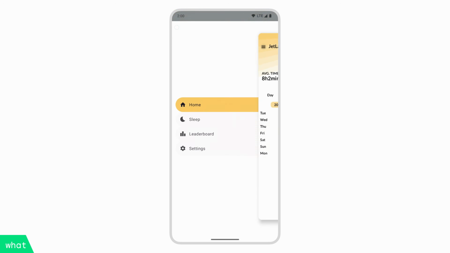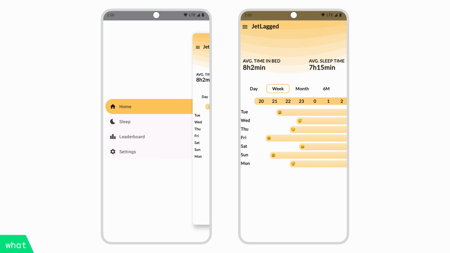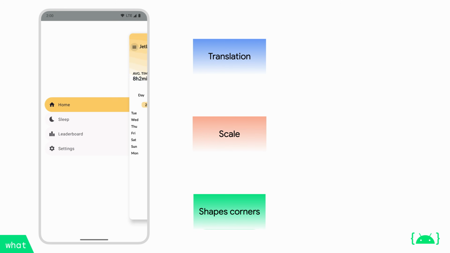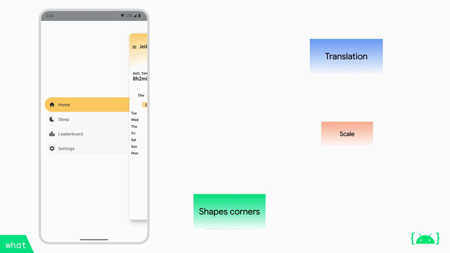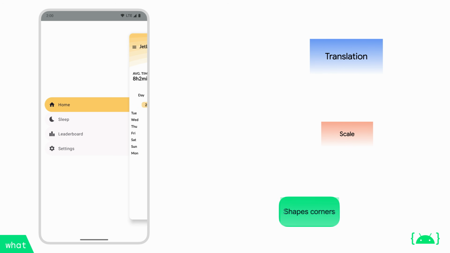and this is helpful for analyzing our animation. By looking at the different settled states that the animation will take and trying to fill in the blanks between them. The open state of the animation shows that the graph content is drawn over our navigation items, and the top content is smaller in the open state, as well as the corners of the sheet are rounded. In the closed state, there's no visible sign of the navigation drawer at all. So we can identify that there are at least three properties in this transition that are changing. The translation X, the scale in both the X and Y directions, as well as the shape corners are getting rounded as it moves into the open state.